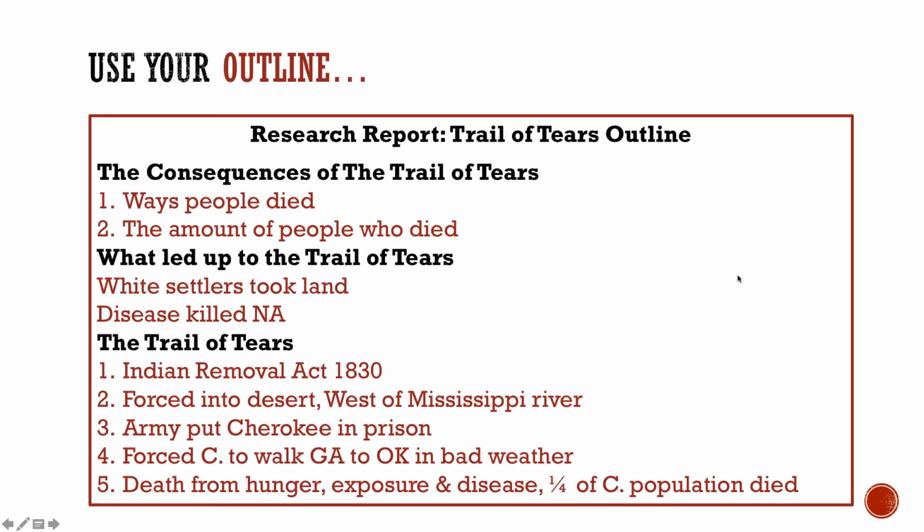All right. This was the outline that I came up with in our last writing session. So basically, I have three sections here. The consequences of the Trail of Tears, I said I wanted to talk about that first because I really wanted to hook people in to my writing. I want to talk about what led up to the Trail of Tears, and then I wanted to talk about the Trail of Tears itself and what happened along the way, kind of like the different steps of it. I know, because I did some additional reading yesterday, that I definitely want to talk about this Indian Removal Act all by itself.